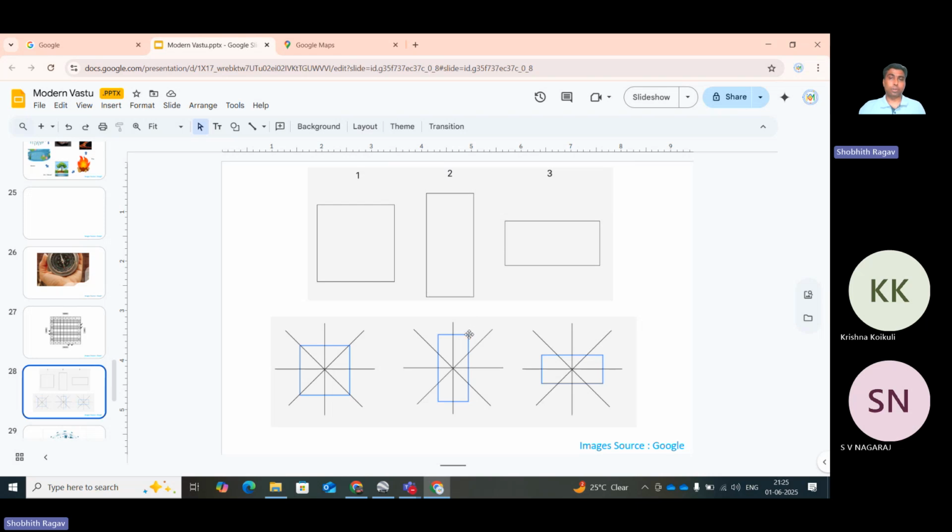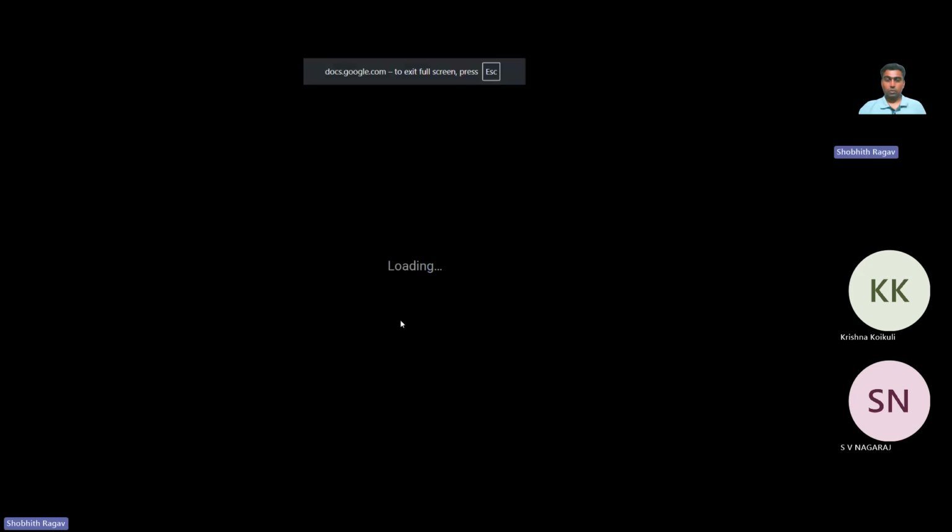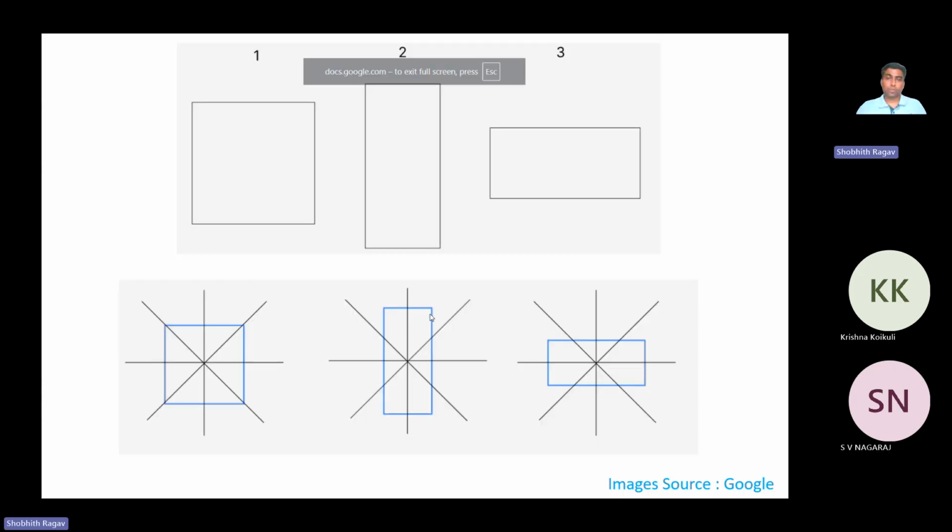Because the angle, if you draw a line from here to this center, yeah. Okay. So now we see that this edge is falling here, and we are calling it northeast. But the northeast is supposed to lie on this diagonal line, right? So this is one flaw which he found. Similarly, if you see the other way, here we are saying this is northeast, but it has already crossed the northeast grid, and it is falling in almost east of northeast, somewhere bisecting this line, maybe at 22.5 degrees like this.